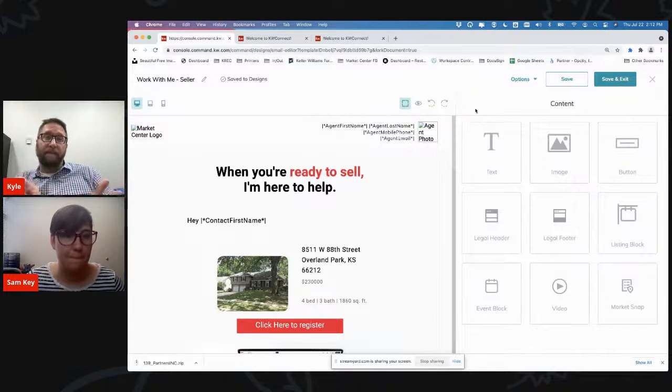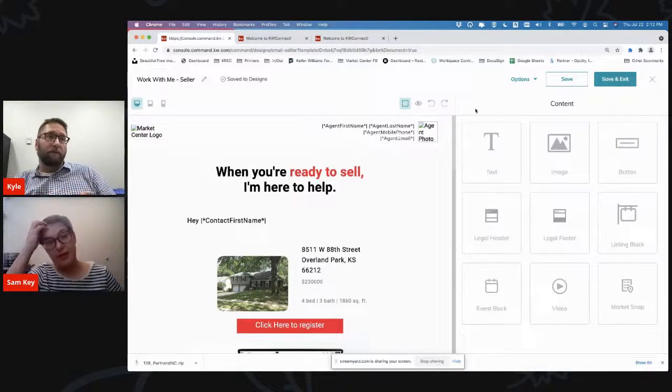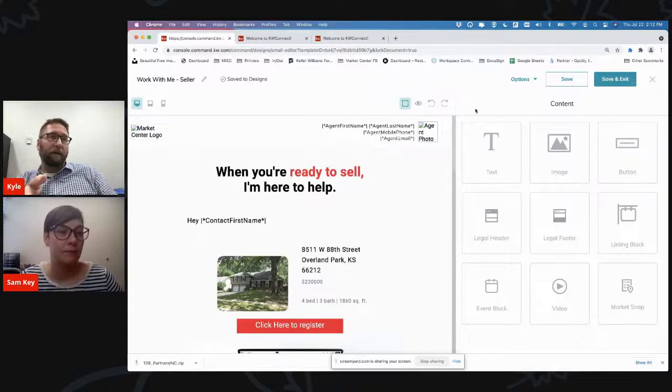Some of the smart plans have emails with them. So if you go to the smart plan library, it'll automatically download the email that goes with the smart plan to send stuff out. So sometimes you can go into the smart plans and just borrow some stuff that they've already created. So I know Clark sends our Market Center Tech Trainers an email that he does through Command Mail. So once a week, he creates a Command Mail and sends it to us. So that's what we have today.